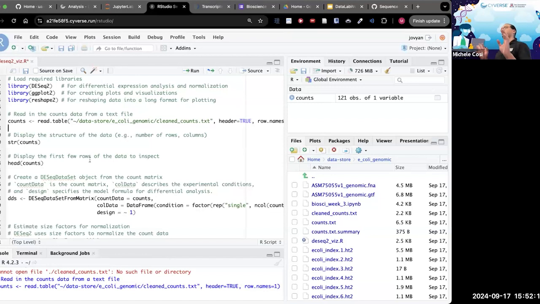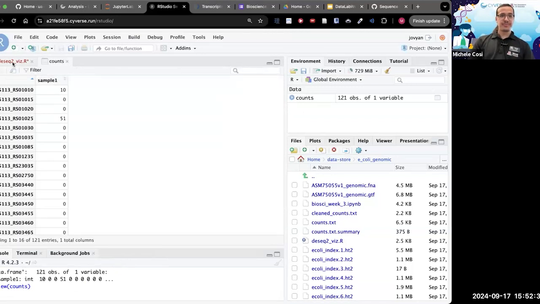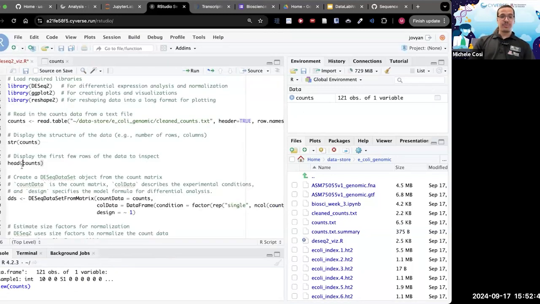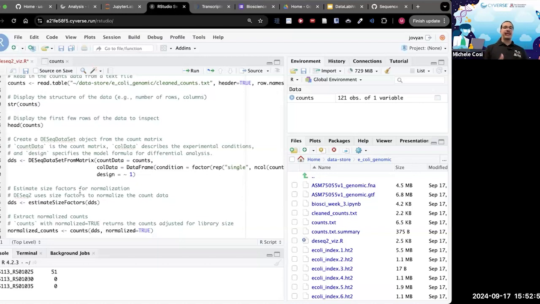It is up to you whether you want to do some exploratory data analysis through the tools or right here in R. You can look at the structure. Zoom is very much in the way right now. Go away, Zoom. Thank you. You can look at the structure, or you can do head, which does exactly what we just did. So you can do a bunch of things in R to look at the files before you actually do something with it.